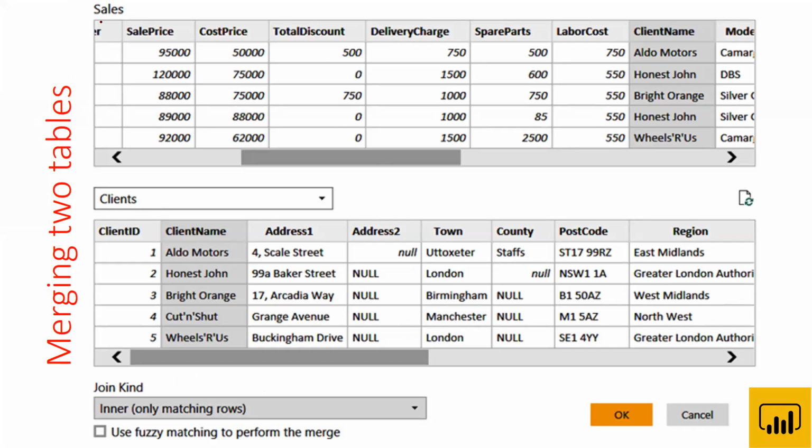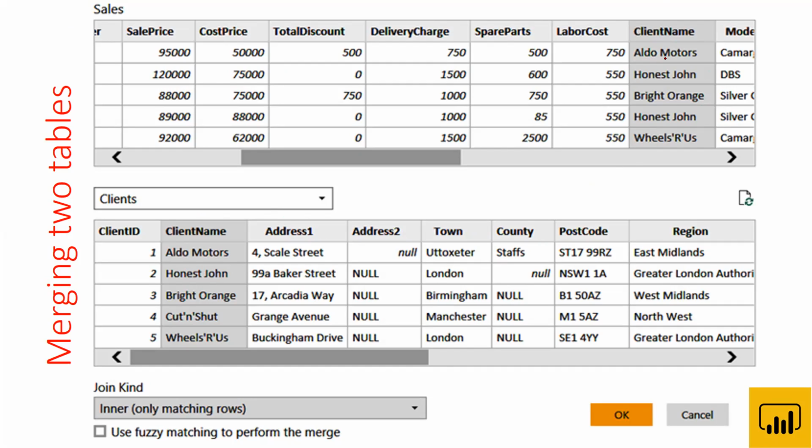And we want to merge the data of the sales table to the client table, but we want to merge the two tables on the basis of the client name, because some of the fields we have in the client table, client address, client town, country, postcode, these columns are not available in the sales table. So I want to merge these two tables on the basis of client name.